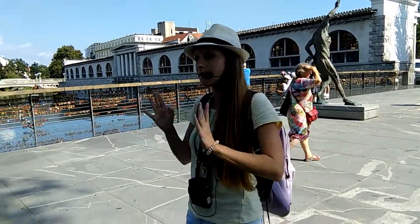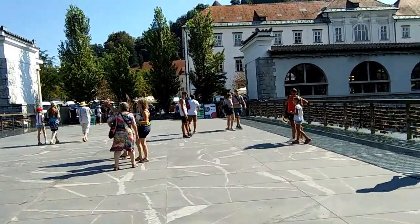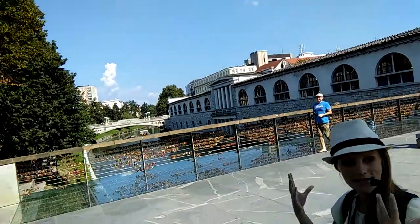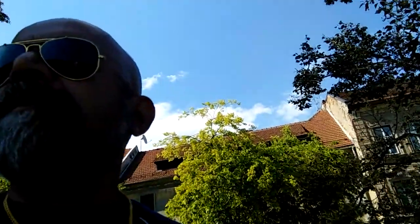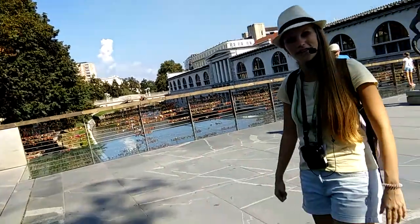And you can also see that Plečnik left a gap in the middle between two structures. Yeah, there is a very wide gap just behind me. He left the gap because he already wanted to build a new bridge, a covered bridge with shops on it. He wanted to extend the main market from there over here. Yeah, so he had a very, very important plan, but at the end he ran out of funds. He didn't have enough money for this, so he just left a very wide gap for about 70 years.